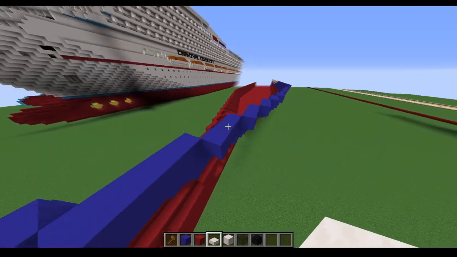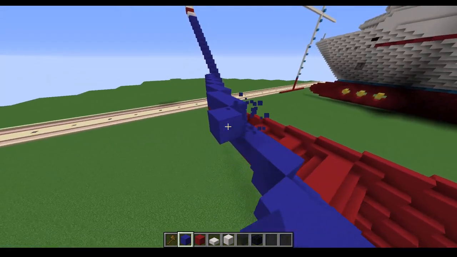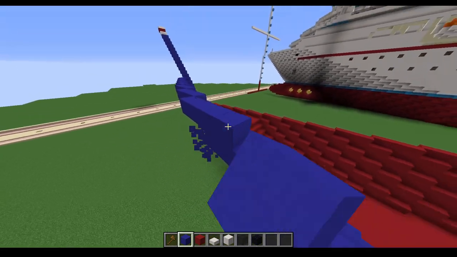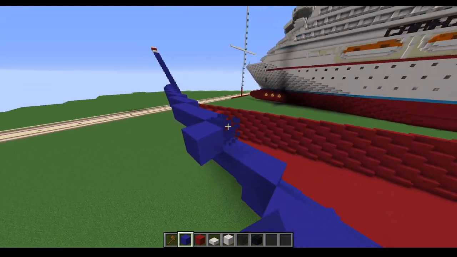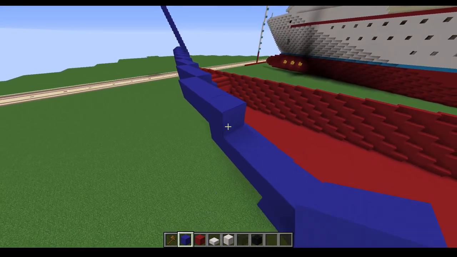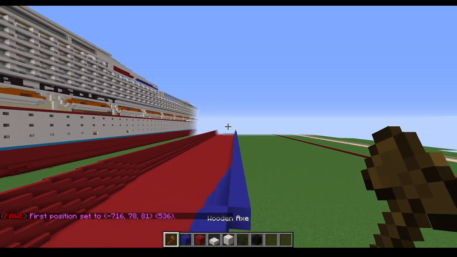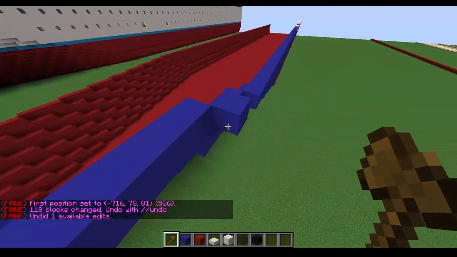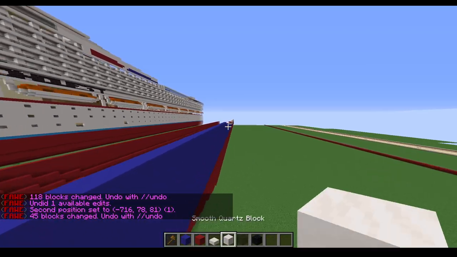And then here, after those, it should be 8 sets of 4. So 1, 2, 3, 4, 5, 6, 7, and 8. And here, it's a 46. So stack 45. Man, I can't select the right blocks at all.